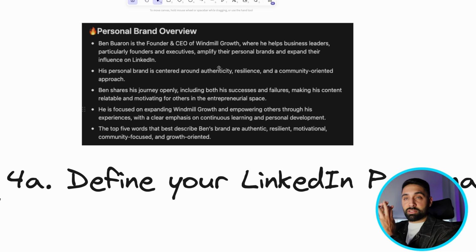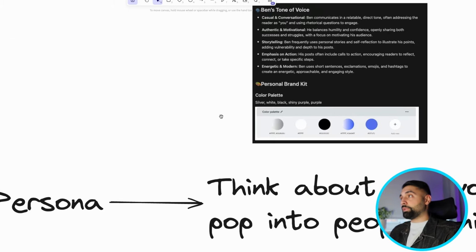Also, you can copy and paste those type of things that you're writing right now into an LLM model, and then it will be able to create content for you easily and make it sound more like you. It's not perfect yet. LLMs and AI models right now are not the best in content creation, in my opinion, but still it can help. So you can try it and see how it goes, and then do small modifications and improvements.